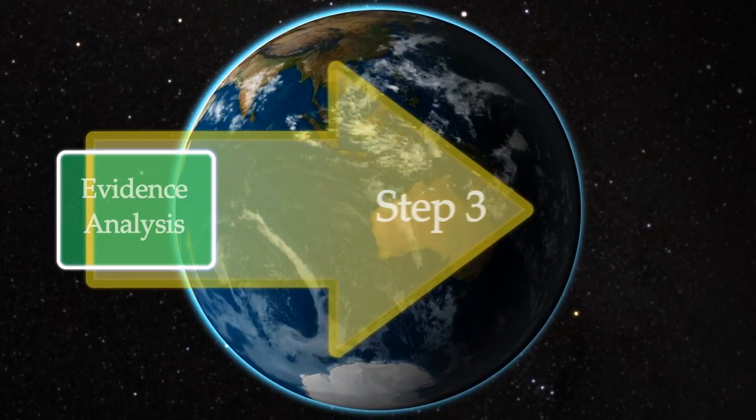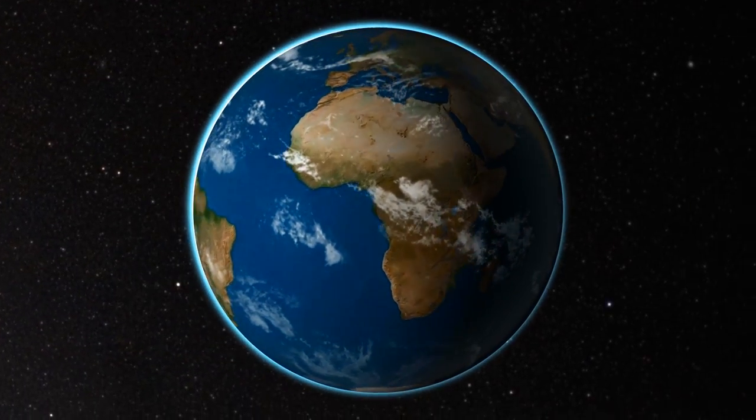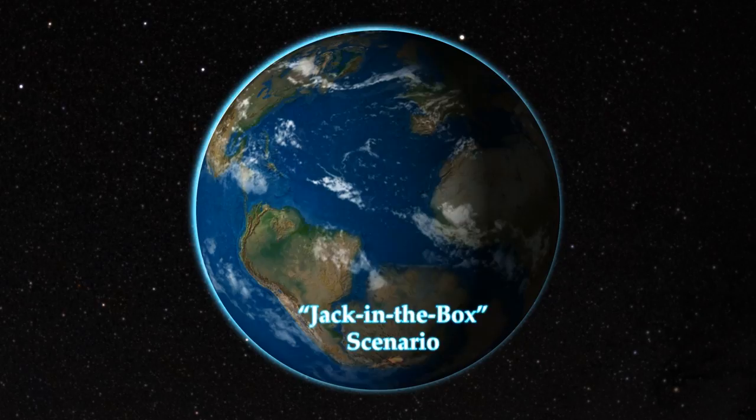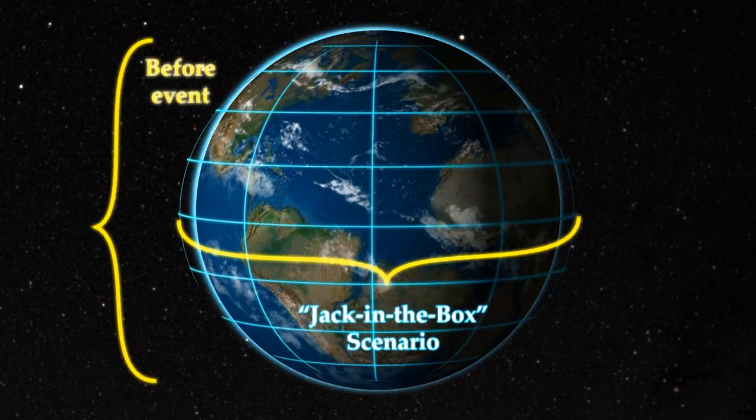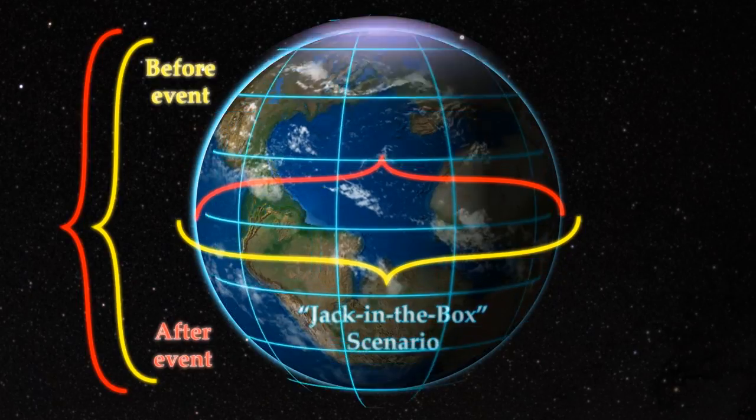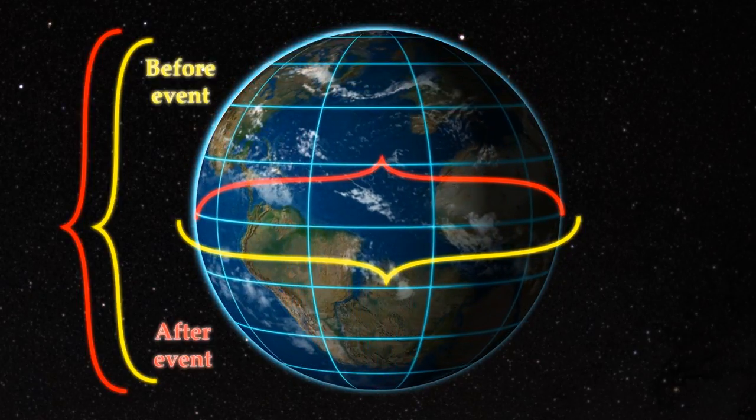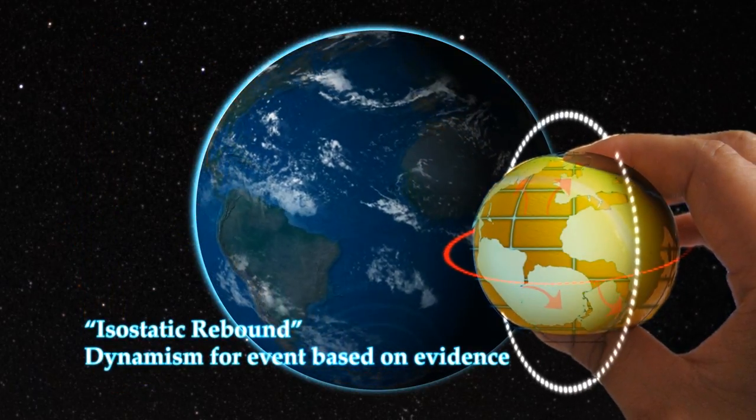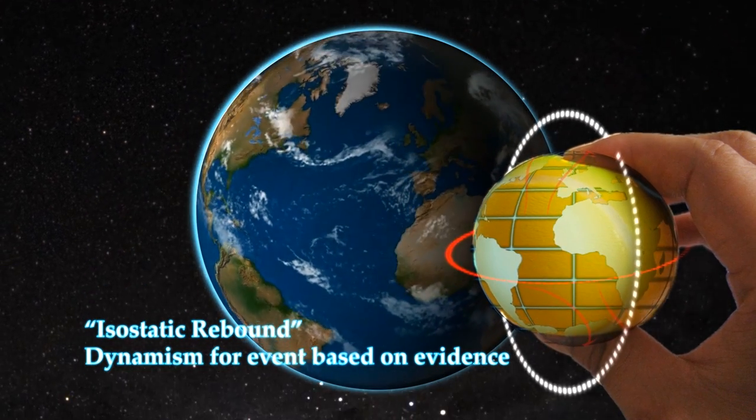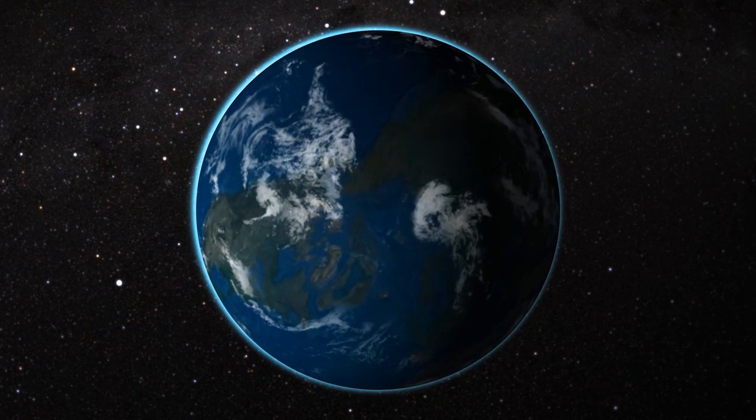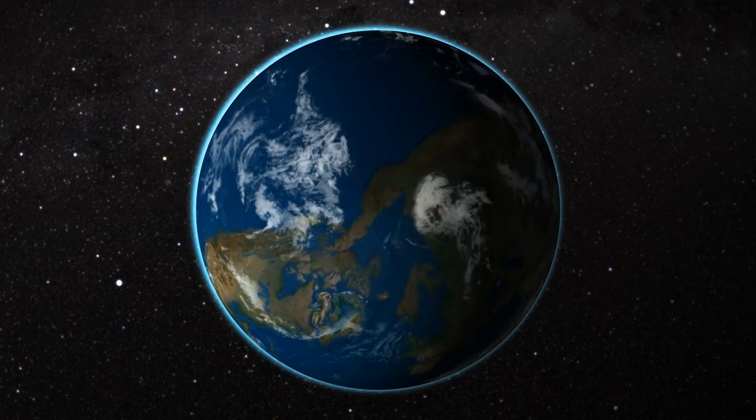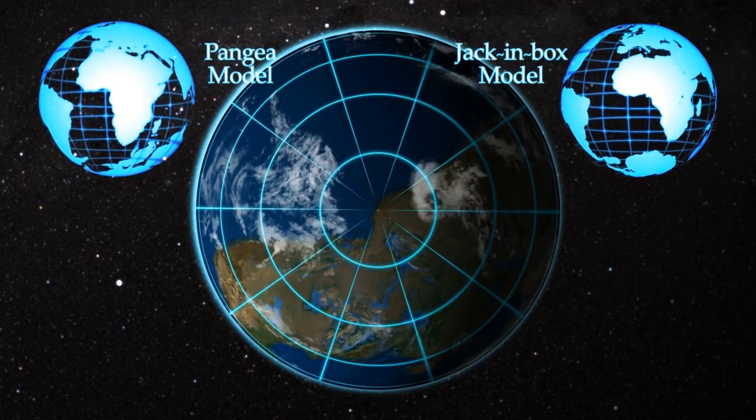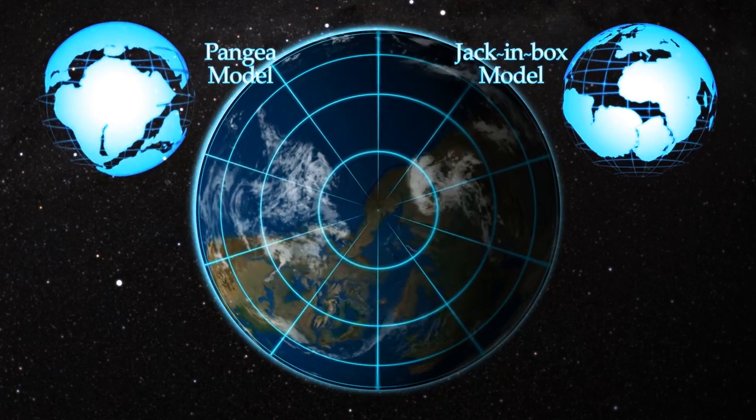This is where our evidence examination moves into evidence analysis. This is where all the elements examined so far show their unified structure. This is the basis for this discussion of a single global catastrophe. And I named this investigative hypothesis the Jack in the Box scenario. Because when all the data is combined in harmony, there is a visible planetary isostatic pop. Isostatic rebound or continental rebound is a known fact. This is when massive pressure upon a land is moved, and the land underneath rebounds upward with the movement's release. Yet the direct evidence doesn't show a simple rebounding, but a massive pop, and then cascading events that all move together destructively, but uniformly. Unlike the Pangea model that has many unconnected and independent motions without any uniform cause.